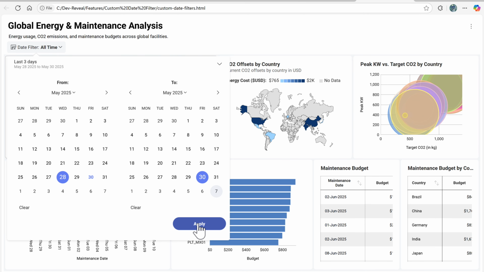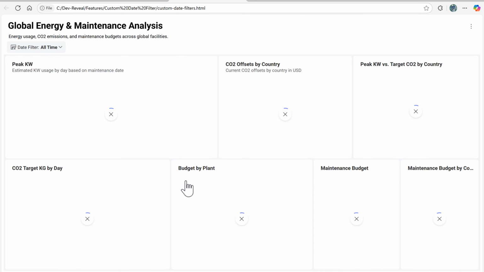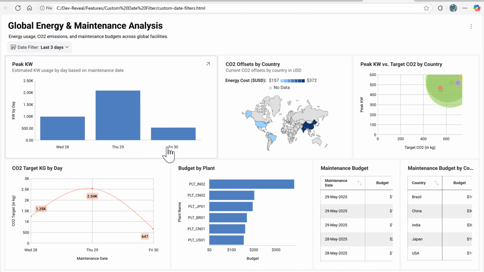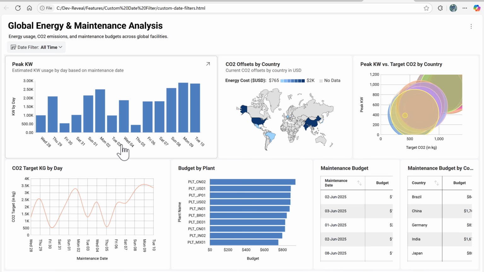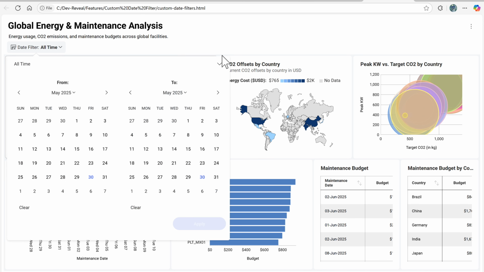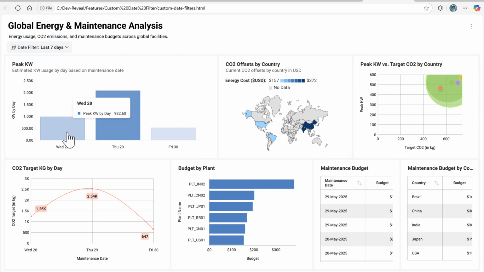So here, if I select the last 3 days and click apply, you'll see I have the prior 3 days. If I go back and, for example, just to see what the data looks like, we'll hit apply again. And actually, I have data starting from the 28th through June 10th. So if I do the last 7 days, I'll probably just see 3 items here. Yes, I will see today plus the prior 2 days. So I did the last 7, but I don't have enough data for the previous 7 days. That's how easy it is to customize your date ranges using the Date Filter API in Reveal.